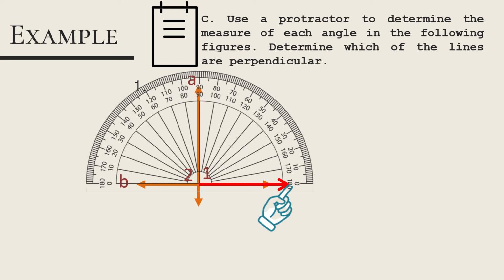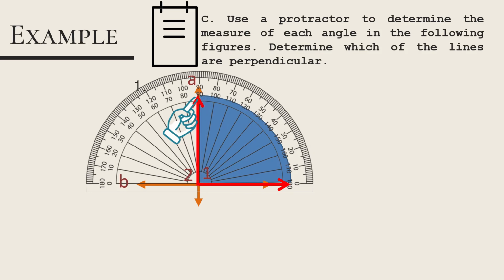As you can see, a protractor has two sets of numbers. One set goes from 0 to 180, the other set from 180 to 0. Which one you read depends on how you place the protractor. Place it so that one side of the angle lines up with one of the zeros. So for this example, we will start counting the degrees from 0 to 90. Therefore, the measure of angle 1 is equal to 90 degrees.